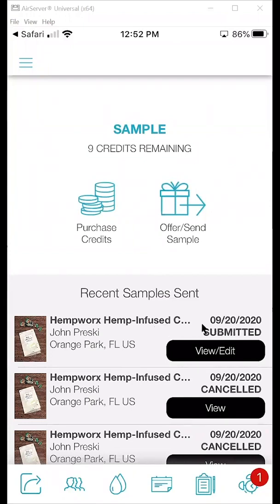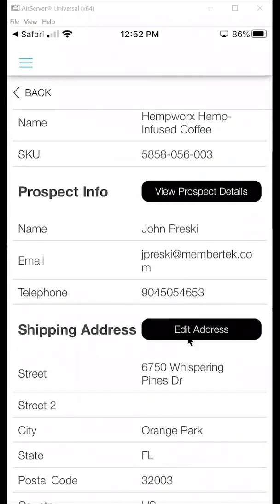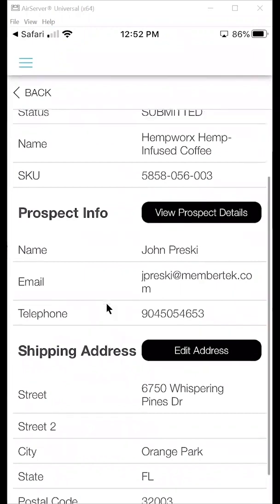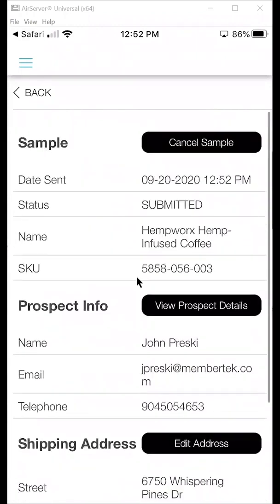Now, what's important about submitted, you need to know, is that within about an hour, this submitted status will expire. But the reason for submitted is so you can actually edit. Maybe you typed in the wrong address. Maybe you decided to cancel this offer of a sample in the send. I've canceled my previous test ones, as you can see here. So you can hit view edit, and during this submitted status, you're going to be able to go ahead and edit the address right here. You're going to be able to do a number of things, but of course, you can also cancel the sample. You don't have to, of course, but I want you to see what you can do during the submitted status.